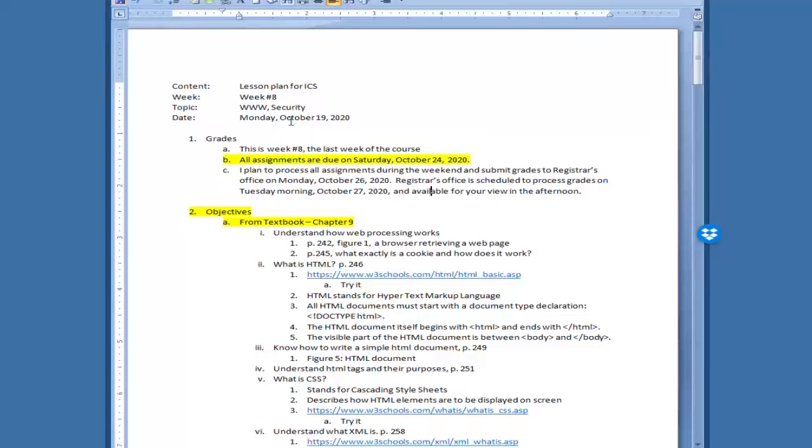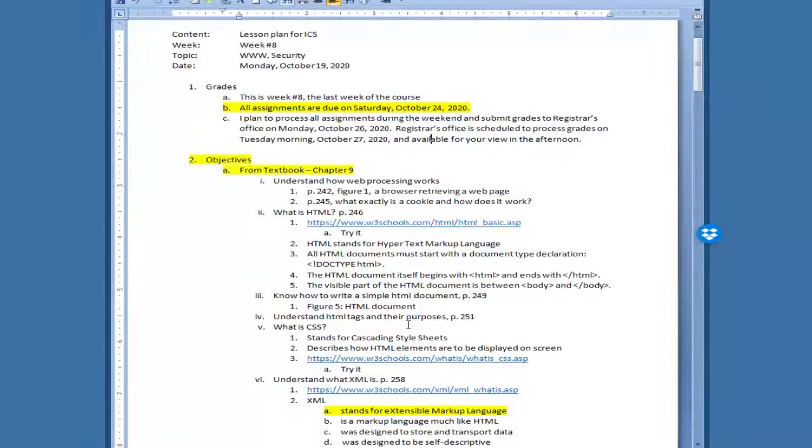All right. So I wrote a lot of stuff here so that you don't have to take a lot of notes. But from chapter 9 of your textbook, there's a discussion about the web and how we create websites, and the tool or the language that we use basically is HTML, and I'm sure you have heard of that before, and it stands for Hypertext Markup Language. And so there's a little discussion of that. You can give that a try in this link that I gave you.